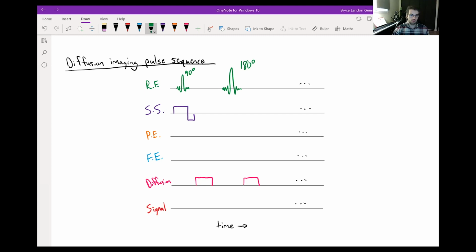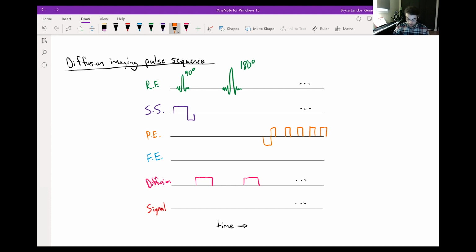And then once we've done this encoding and weighting and reversal process, then we have probed diffusion, and we can acquire our image and see how things have changed. So just to briefly summarize that, I need an orange. So we're going to do maybe a negative phase lobe first to get us down to the bottom of K-space, and then we're going to do a positive one accompanied by a readout gradient. I'm actually just going to draw one at a time. Get rid of these dots.